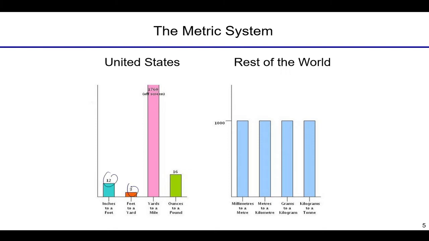So all these numbers are quite arbitrary. They're not uniform. But if you look at something like millimeters to a meter, it's 1,000. Meters to a kilometer, that's 1,000. Grams to a kilogram, 1,000 conversion. Kilograms to a ton, 1,000. So again, this is the nice thing about the metric system: usually everything is related to some power of 10, 10 to the n, where n could be a positive integer, 1, 2, 3, 4, 5, or a -1, -2, -3, -4, etc. And that tells you how many places to move a decimal point upon the conversion.